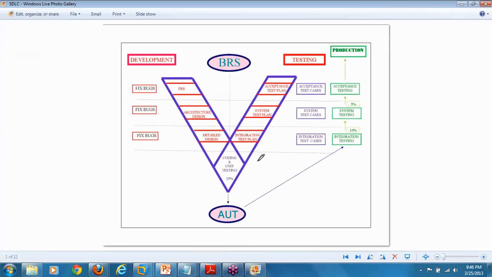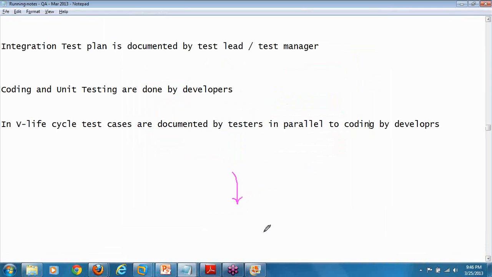Okay, what next? As a result of coding and unit testing, your AUT, application under test, is released. What is meant by application under test?